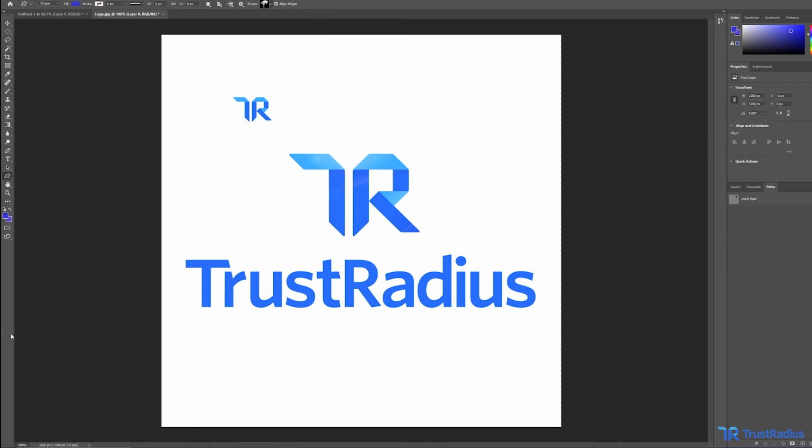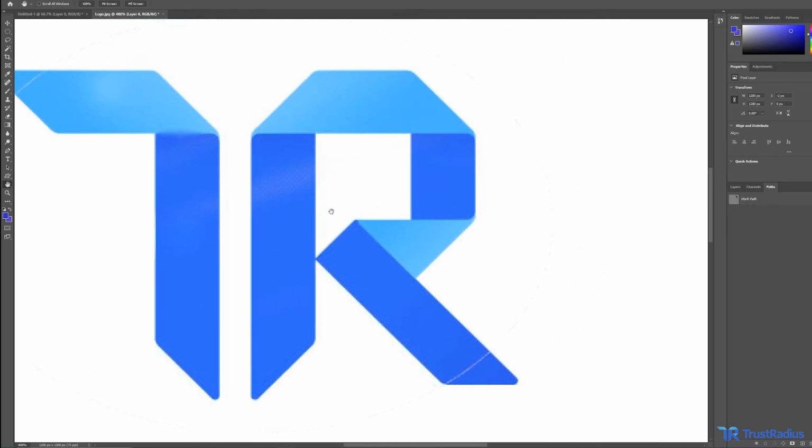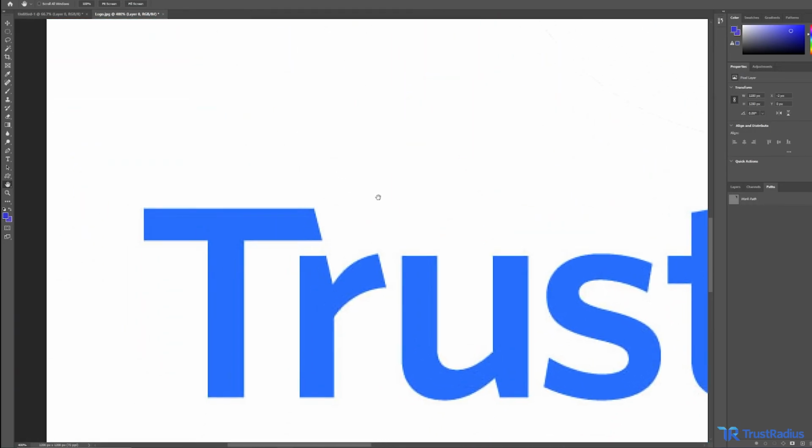The last couple tools here kind of go hand in hand. We have the hand tool and the zoom tool. The hand tool lets you drag around the canvas so you can see different parts of it, but as you can see, if the canvas is already filling the whole screen, the hand tool doesn't do anything. The zoom tool lets us zoom in. So if we click the zoom tool and then zoom in a couple times, now the whole screen doesn't fit the canvas. So if we use the hand tool and click, we can drag around to view different parts.